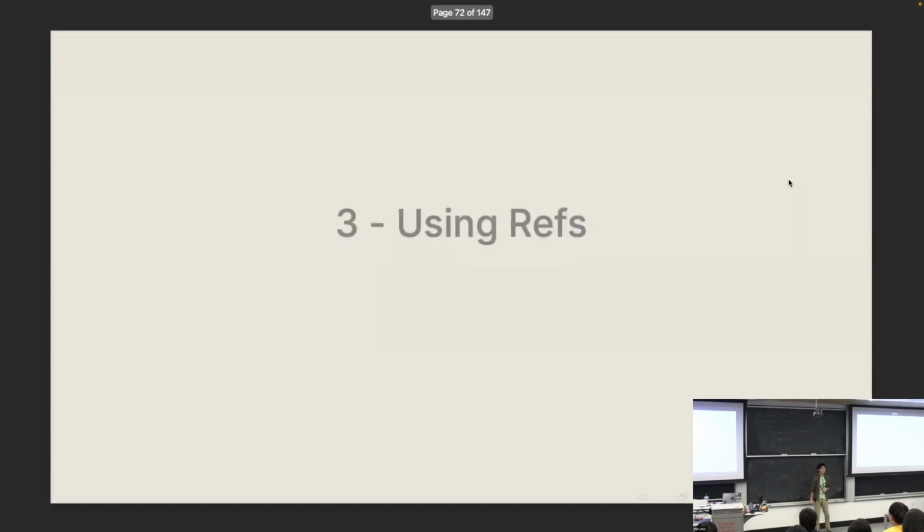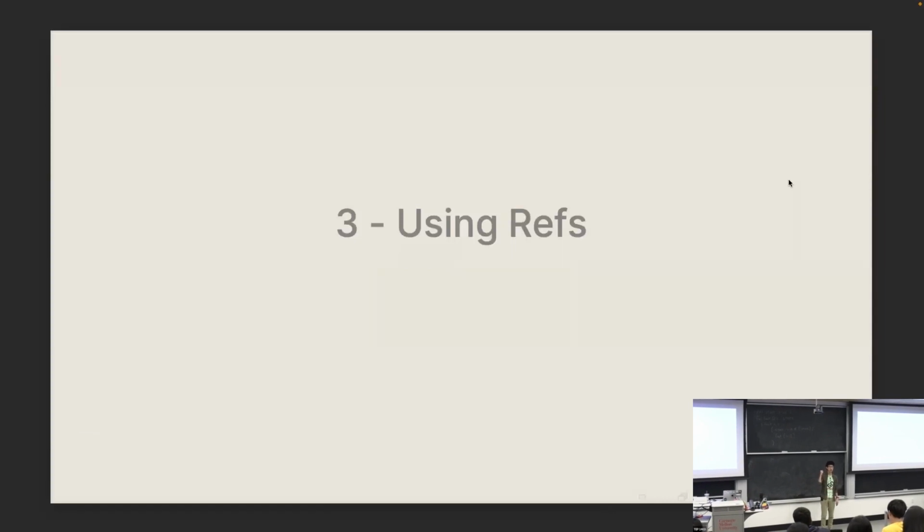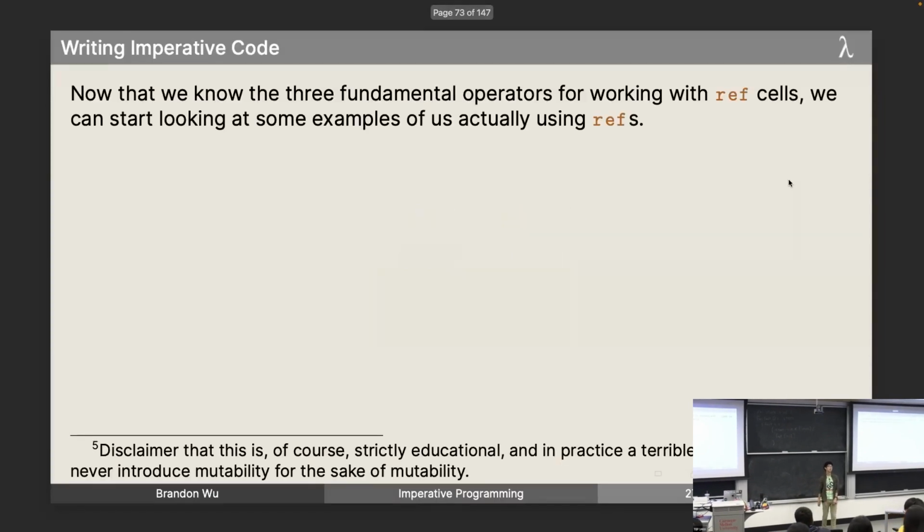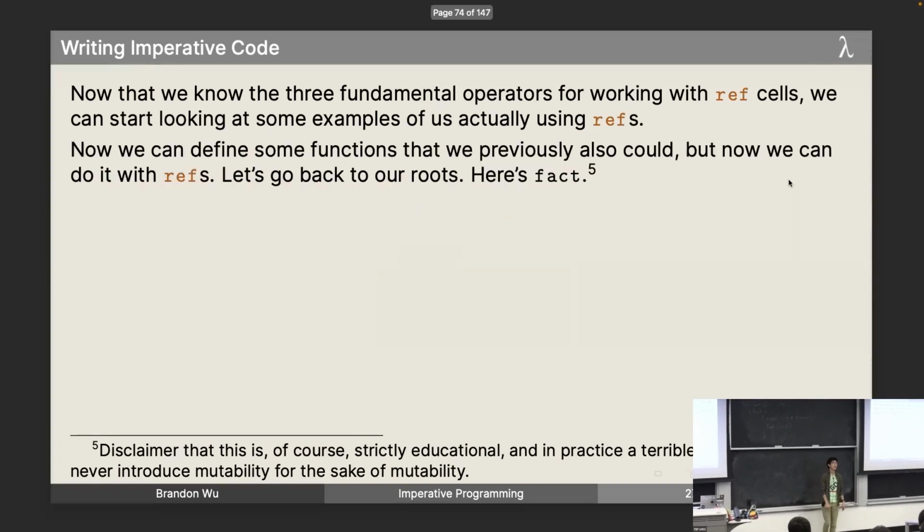Yeah, okay. All right, let's talk about how we can use some refs, all right? There are uses, all right? The ones I'm going to show you right now are pretty convoluted, okay? So we have 3 fundamental operations for working with refs. So now we can actually use refs to program things, okay?